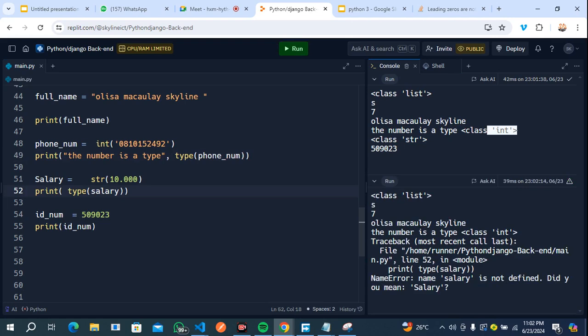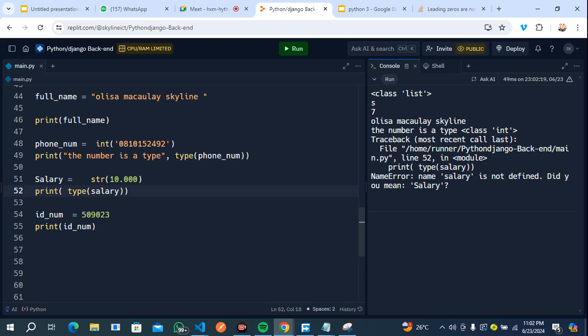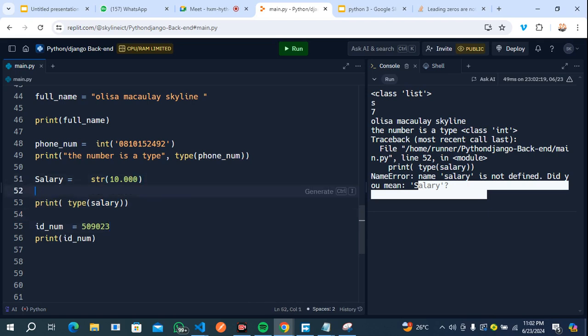Let's quickly review the error. It's a very simple error. The error we're having is that name salary is not defined. When it's not defined, it means that we are calling this name, but this name is not a valid variable. So like I told you, variables are case sensitive. And they don't start with a number.